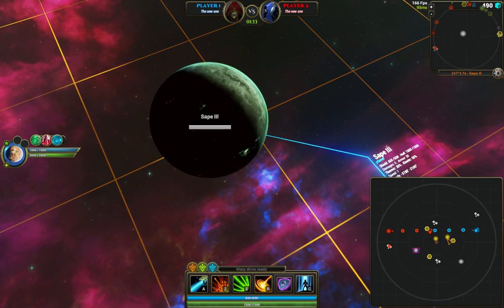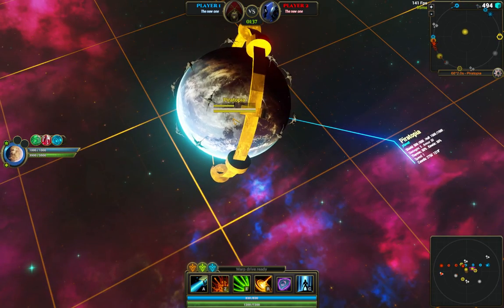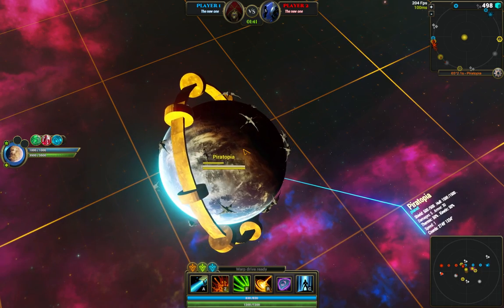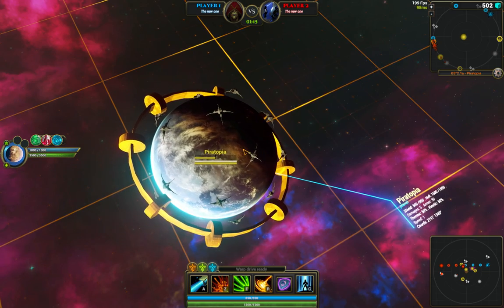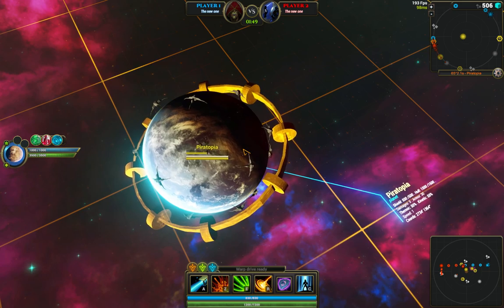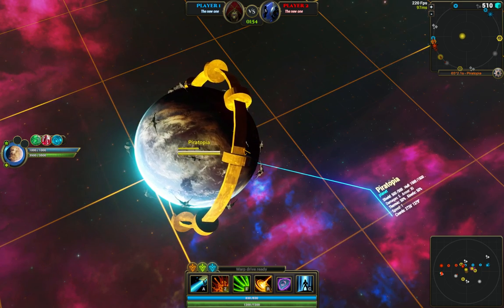Then we have the pirates. Remember the card that I picked out at the end? This basically created pirate planets that float around. They have their own defenses, so you have to take them down, and then you'll be able to conquer it, build more resources, and so on. Just make your army stronger.